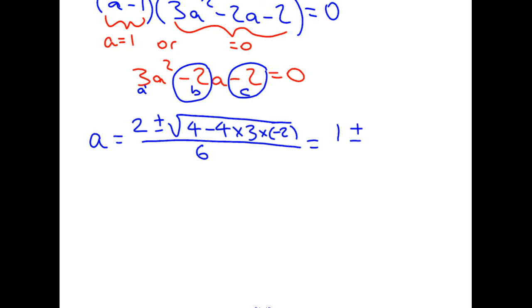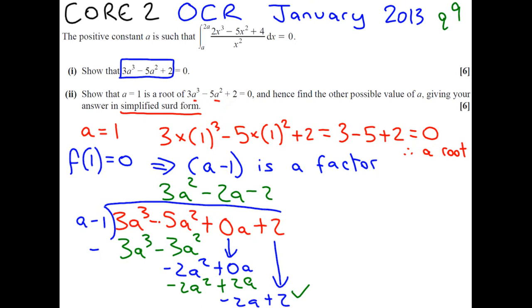And your calculator does all the simplifying of thirds for you there. So, that's our two possible answers. Now, always check you've answered what you had to do by re-reading the question. So, if we look back, we see another clue saying answer. And we've just found two solutions. So, let's re-read the whole question. And can you see? It says the positive constant A.